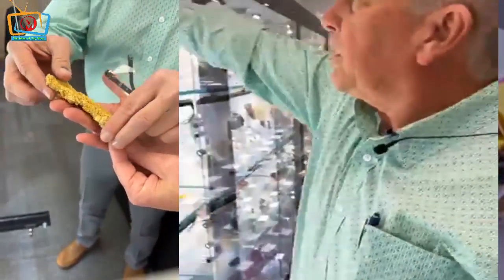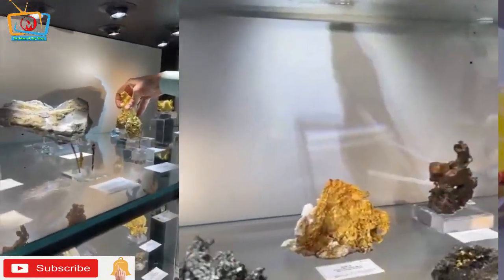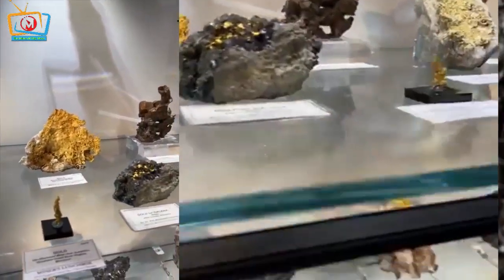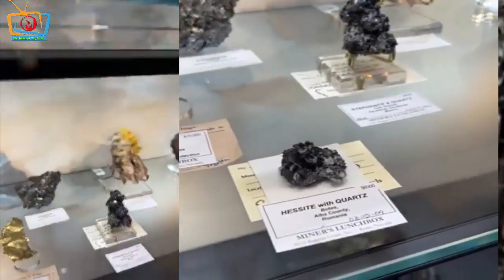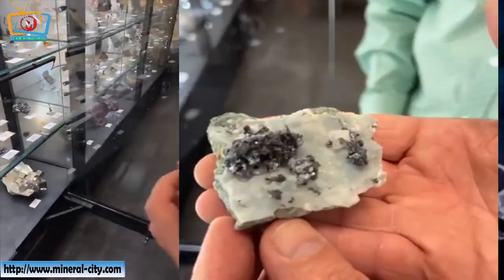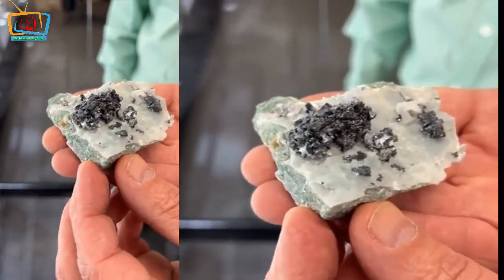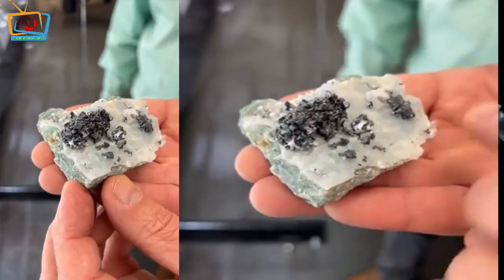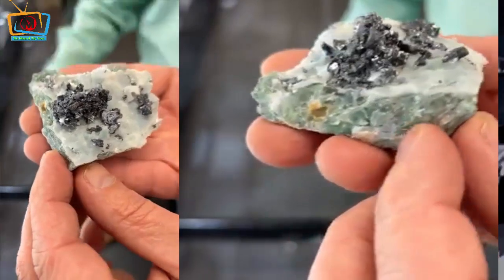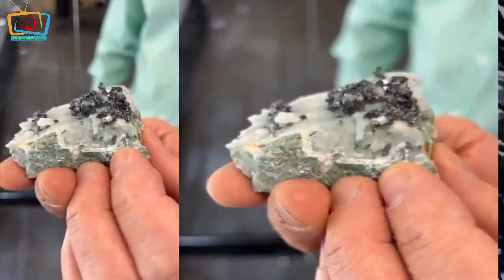That's gorgeous. But even though I'm a gold geologist and sell a lot of gold, I really like some of the lovable uglies, the silvers, like Hessite. This one has particular fondness for me because I had the contract at the mine, the last days of the mine, and was able to collect quite a bit of my argyrite, which is a very rare silver sulfur salt. And what's it growing on? It's just a thin layer of quartz drusy on an andesite. I love the contrast, and it presents really nicely.